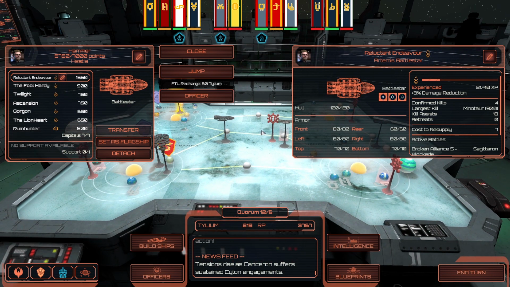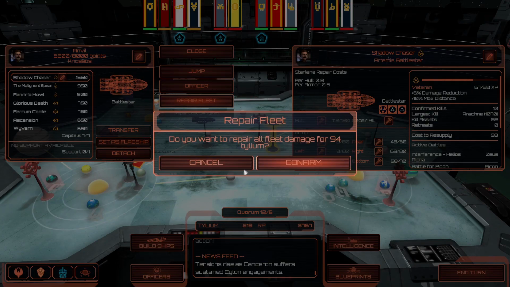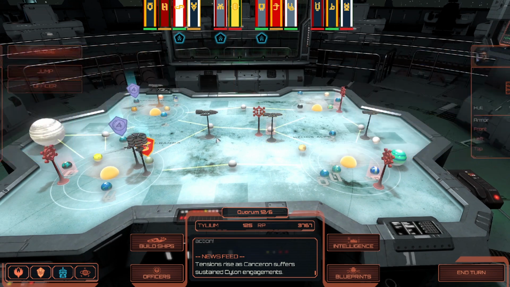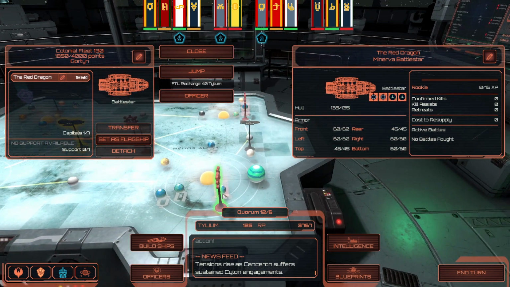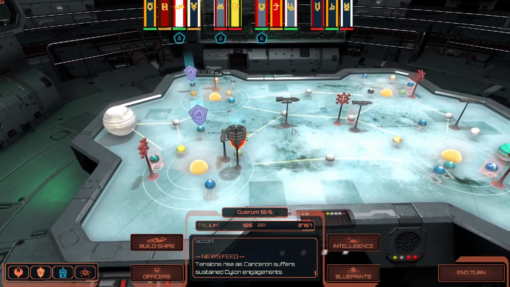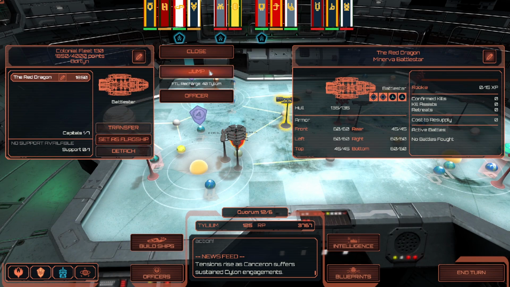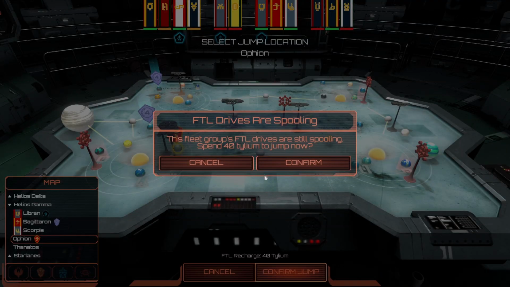Now we're gonna have to do some fleet repair for one thing. 94. That puts us down to 125. Does anybody else need repairs before we end this turn and let some money come in? Because I know we don't have enough money for... we need to move this Battlestar. Actually, we can jump the Battlestar. Let's move that Battlestar back here, back to the fleet until it's built up.